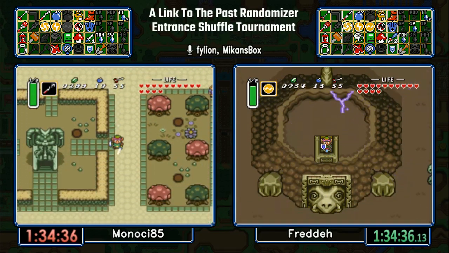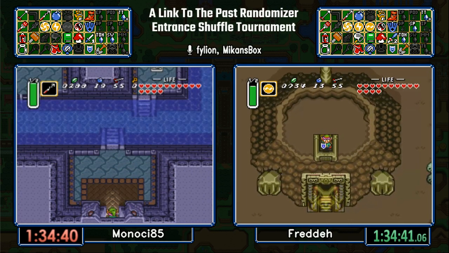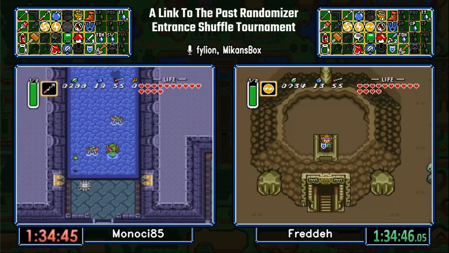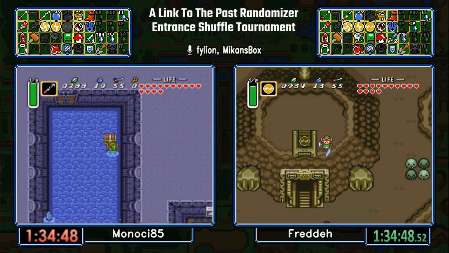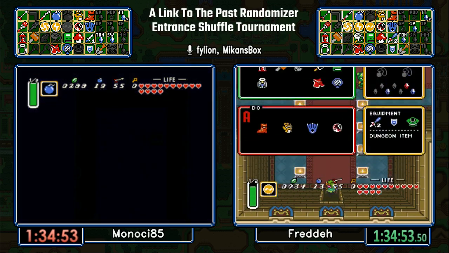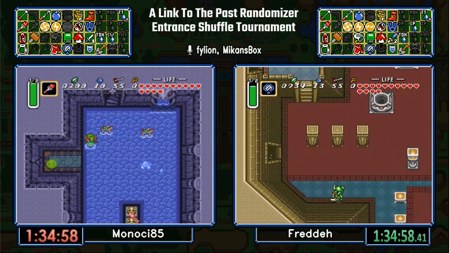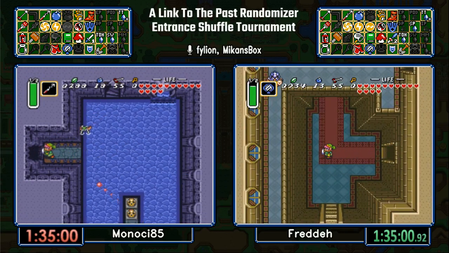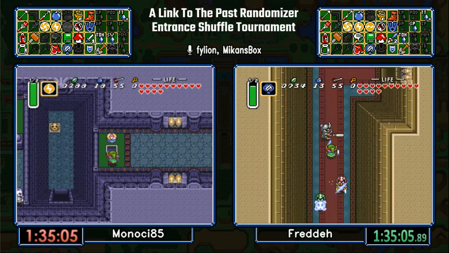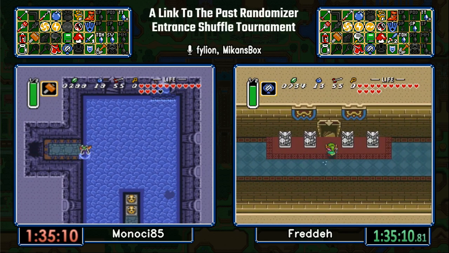Well, he may actually still need to do this if the flute's in here, or the ice rod. You could buy a flute if Zora has the flute. Yes, I suppose that's technically true. Yeah, go up here. Don't go down yet. Down is bad. Down is a last resort. You do not want to be fighting Aghanim.